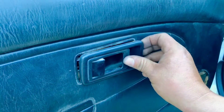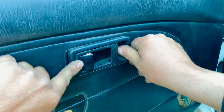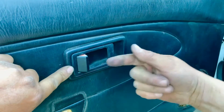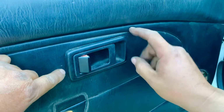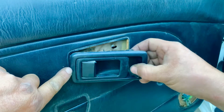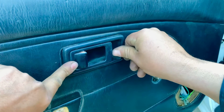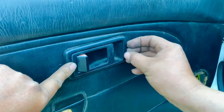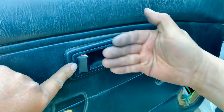So now we grab our indoor door knob or handle, and we push it in, and then we guide it and slide it back so it grabs itself into the frame of the door. So you just gotta be careful. You gotta guide the hooks in there, and then push in and then slide back. So now we put the door handle, we put the screw that goes right in there so it holds it from moving back and forth or in and out.